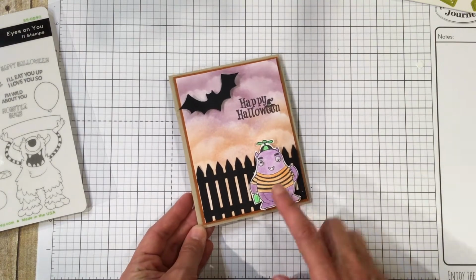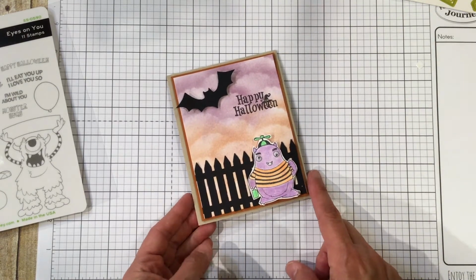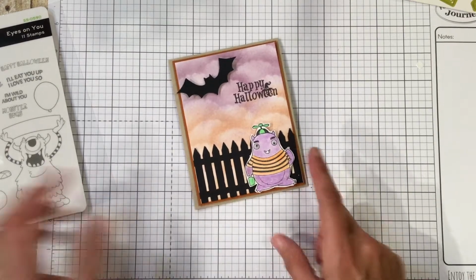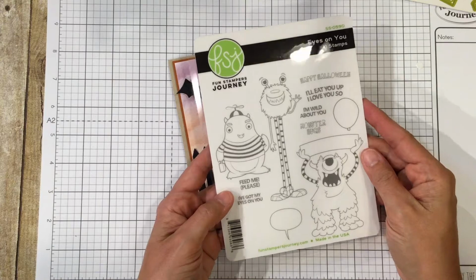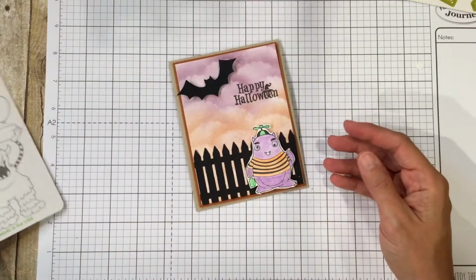Card. He is so cute. He's one of my favorite stamps from the holiday catalog. Here's a little peek at the whole stamp set. Aren't they super cute? Alright, so let's get started.